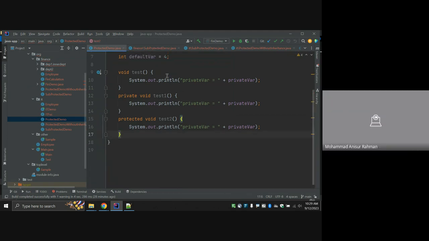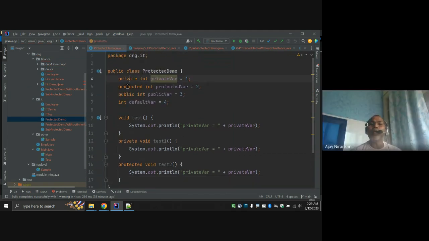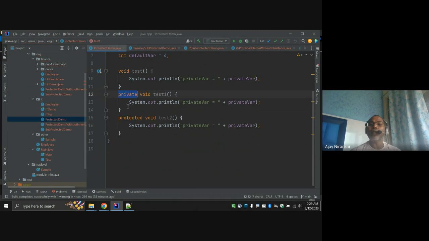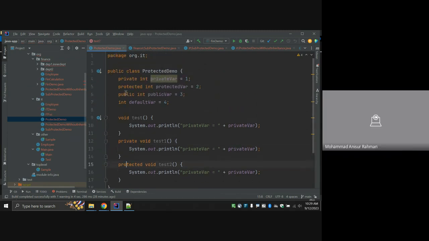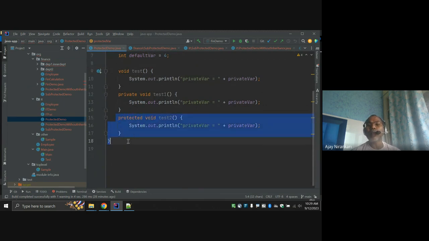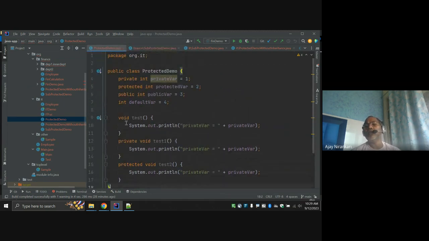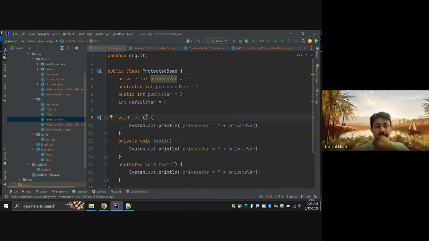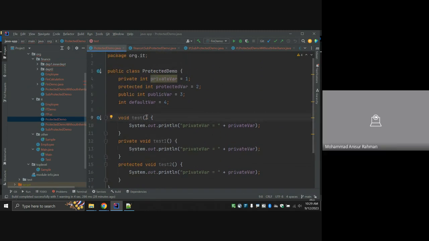So you can use these: private, protected, public, and default. Nothing here, nothing on the method, private method, protected method. So protected is only used for variable declarations, methods, or inner classes, right? Is it clear?